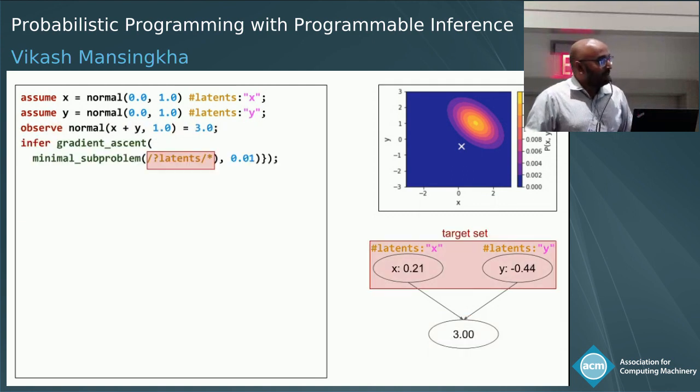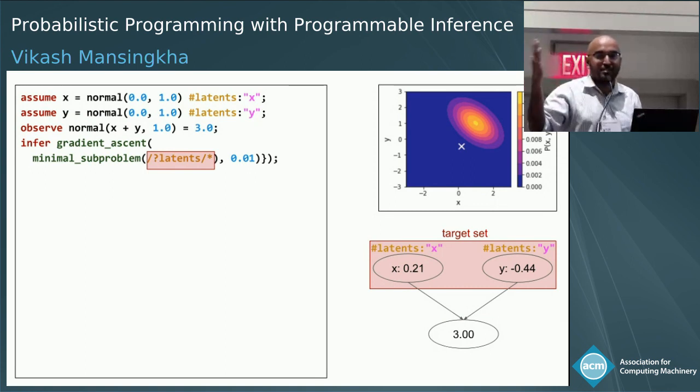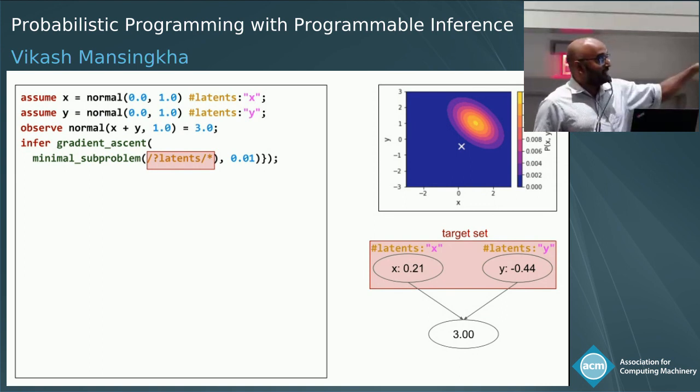Okay. But with inference metaprogramming, we can start to specify instructions that control how the probabilistic programming system explores the space of traces to solve the problem. So for example, I might say do gradient descent, so take gradient steps on a subproblem, which is going to be a subtrace of this whole program, which is generated by grabbing all of the latent variables, the variables tagged with this word latent at once.